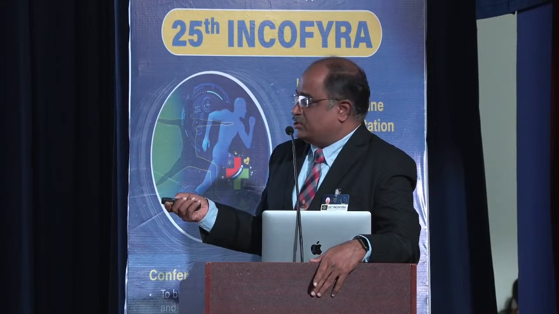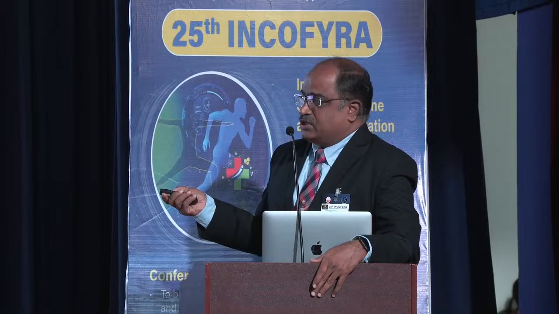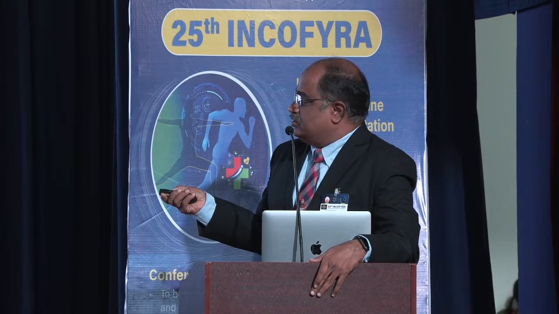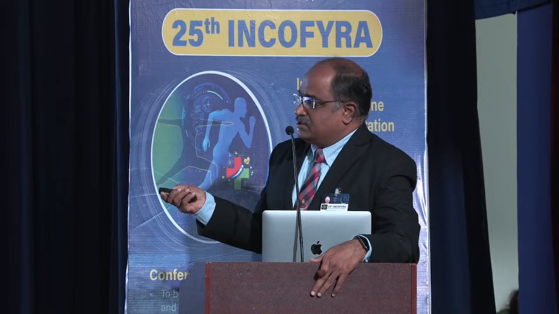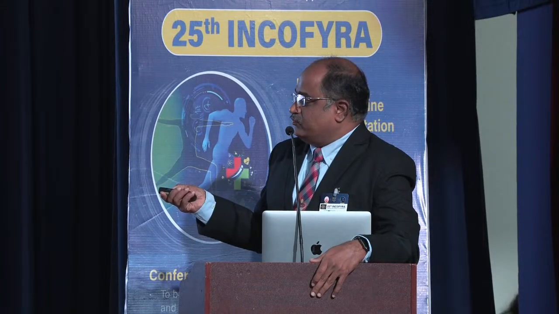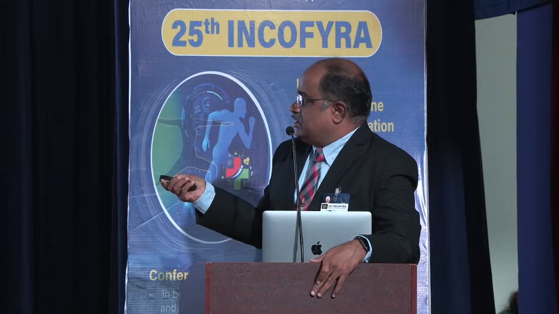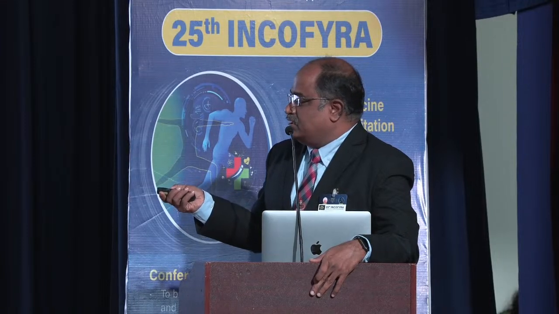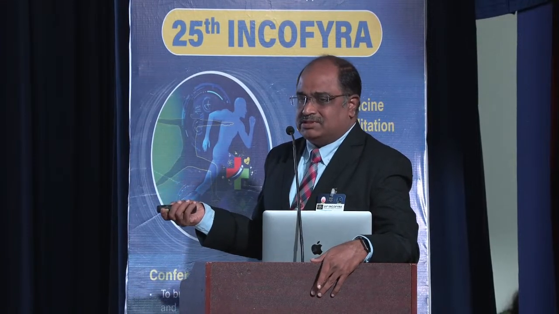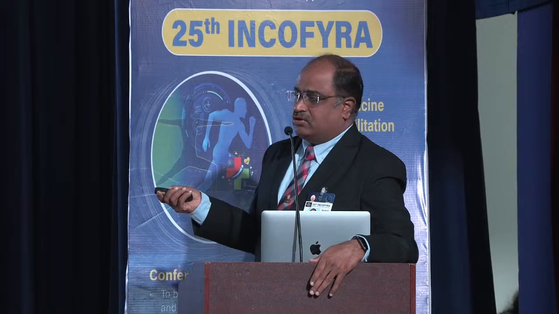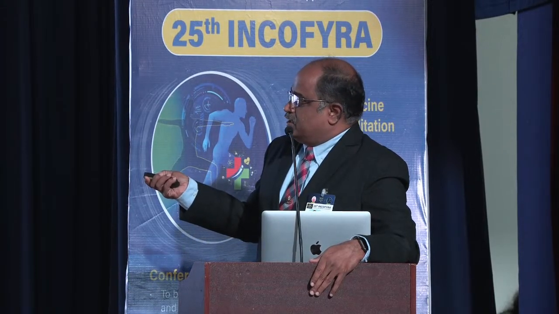For want of time, I'll just rush through. We all know sports injuries come due to various factors, direct or indirect, and there are some common injuries as highlighted in the picture, and there are some external risk factors and internal risk factors. There are some modifiable risk factors and non-modifiable risk factors. So we need to take cognizance of all these factors. And we have to look at the data also about which sports have which injuries common, so that we can be prepared. Because in certain countries, some sports are very popular, so we may have to allocate and focus our resources on particular injuries. So data is also important.